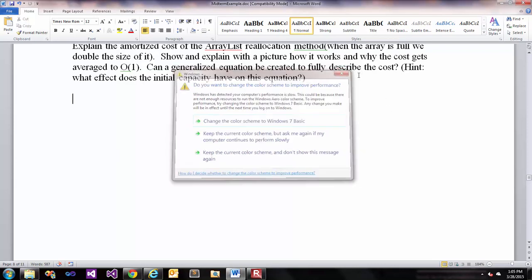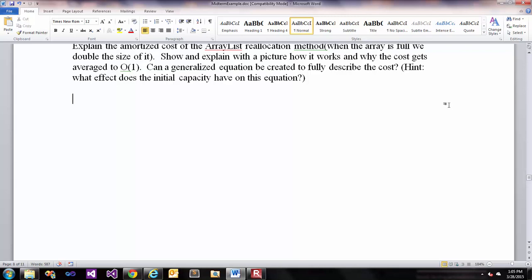Basically we would do that several times across this whole thing and show that as we go out to infinity, our cost would, in the best case scenario, go to big O of 2, and in the worst case, big O of 3, doing the initial capacity of 4.